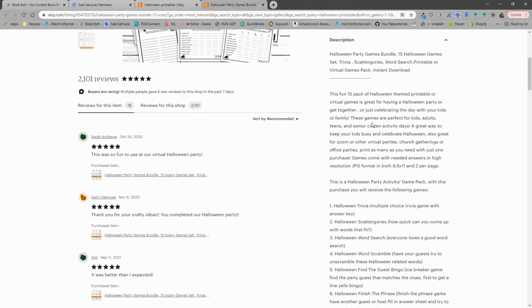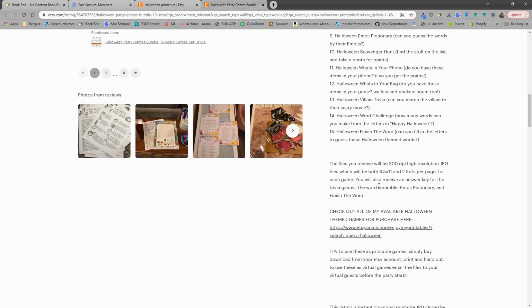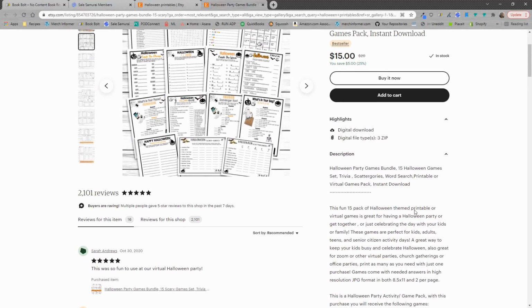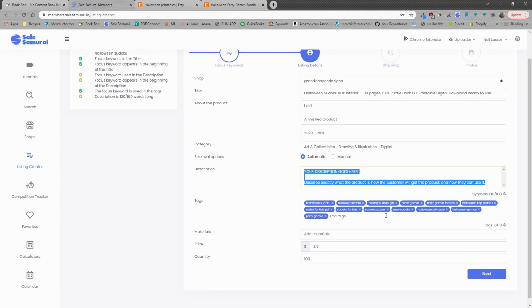And what they're doing here, if you read through this, I'm not going to read this all out loud. It's going to tell the seller, or the buyer rather, exactly what they are getting so that they know before they purchase what they're buying, how to download it, how to use it once they download it. So read through a few descriptions of sellers who are doing a really good job and kind of base your description for your own unique product off of that. So that is why I've left this blank, but I'm going to keep this here for example purposes.